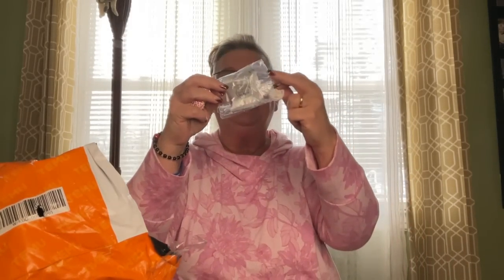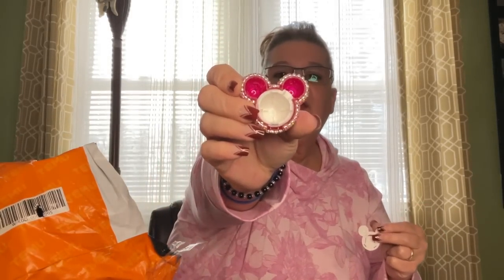Let's see. Oh, and then I picked this up. This is, let's see, it's like a car freshener. So there's different pieces in here. You'd put these, there's a little packet in here with the scent in it. I don't want to open that though. This is for my stepdaughter. And then this is the back of it. You take this piece right here, you put the product in there. You snap this together, hopefully. You snap this together.